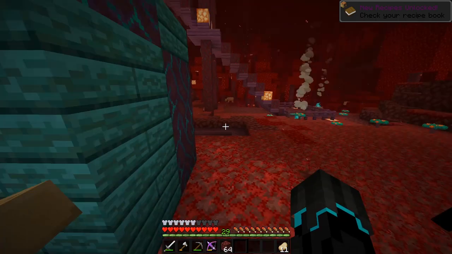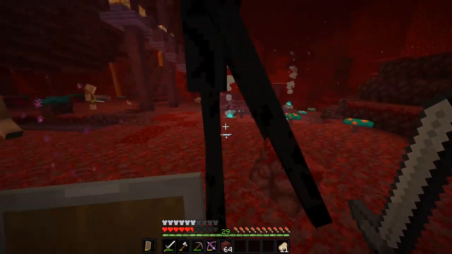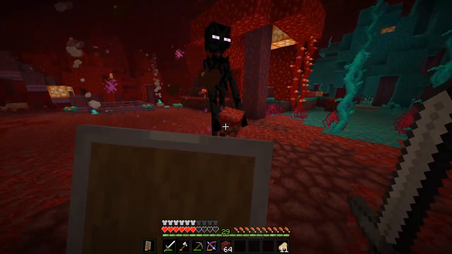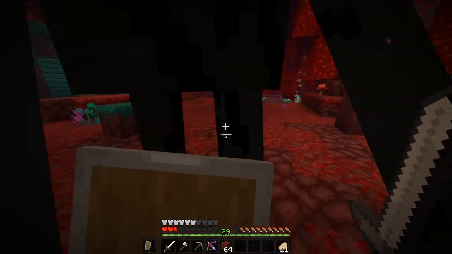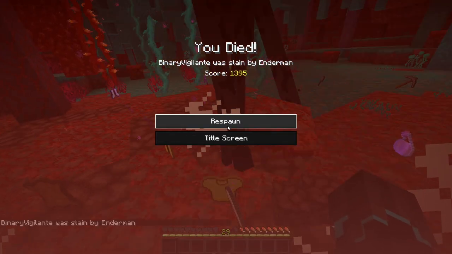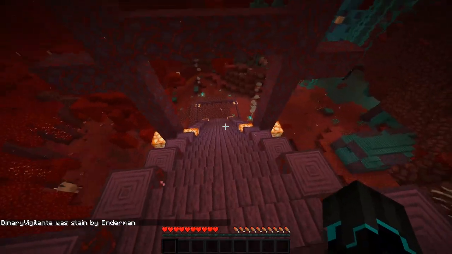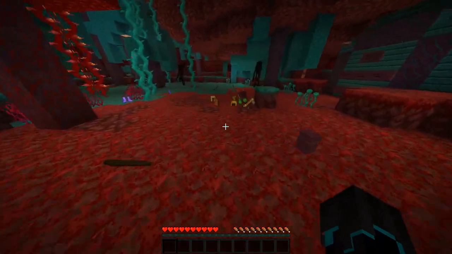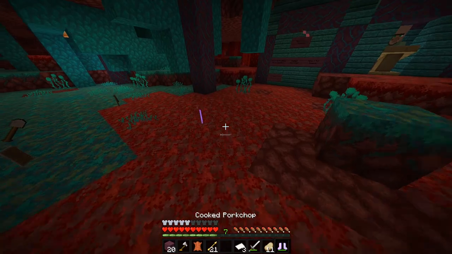Paper, finally. Okay. Aha! Whoa, whoa, whoa. I did not look at you, sir. I did not look at you. Okay. Die, please. Oh, no. No. I have 29 levels. No. No! I had 29 levels! I was gonna do a 30 level enchantment. Why? No. I was gonna do a 30 level enchantment today.